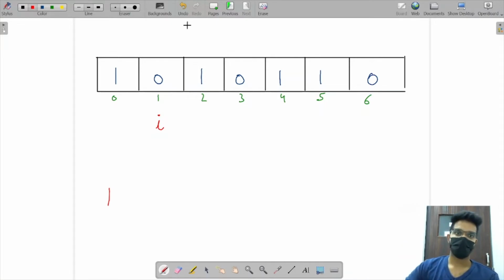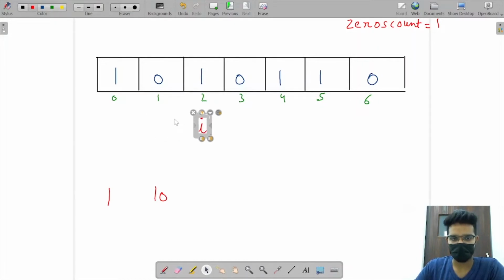So by that, you get the idea that we will be requiring to know how many zeros we have included. For that, we will be creating a variable. I'm gonna call it zeros count. So this will also be needed. Now, as here it is 0, I'm going to increase my count. It's going to become 1. Perfect. So here also 1 0, and this can be a part of your answer. Also, we have to provide the count at the end of the day, but we are just understanding what we can do. Now we reach our second index. Again, it is 1, so of course you can include it.